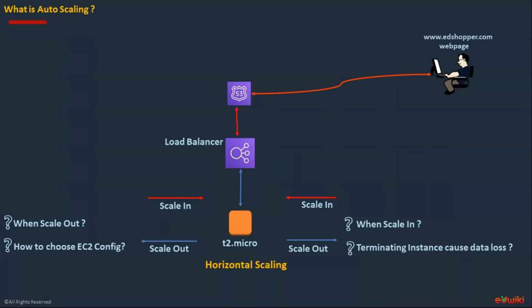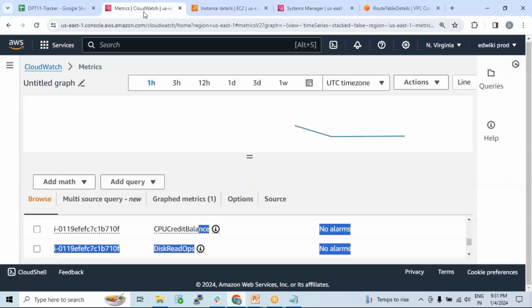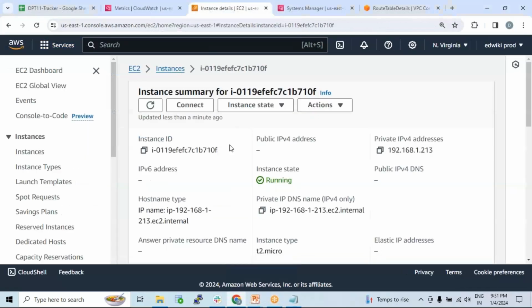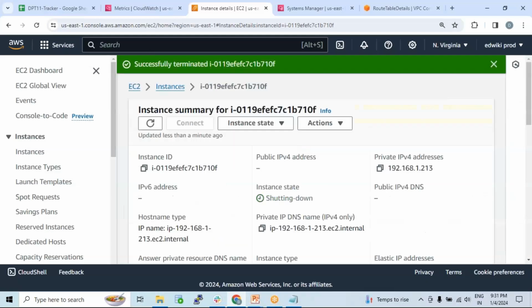But do you feel any data loss in this case? For example, just to make it more realistic, here I have my EC2 server, which is currently installed and configured as a web server, right? So let's say if the server gets terminated, is there any data loss?